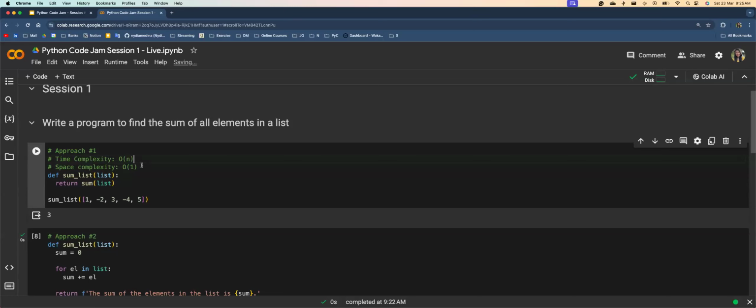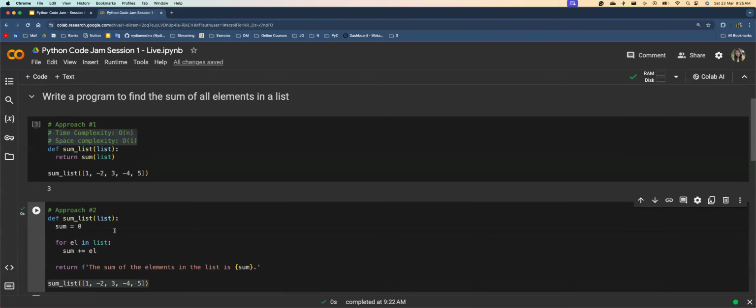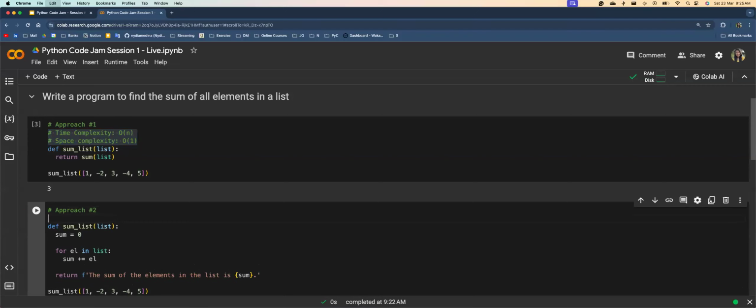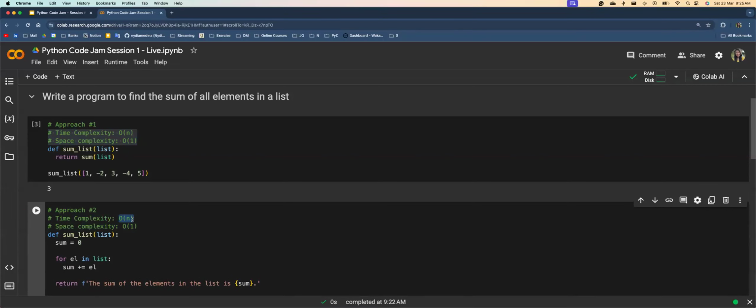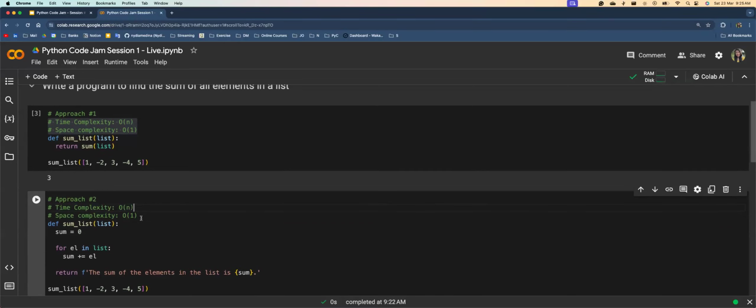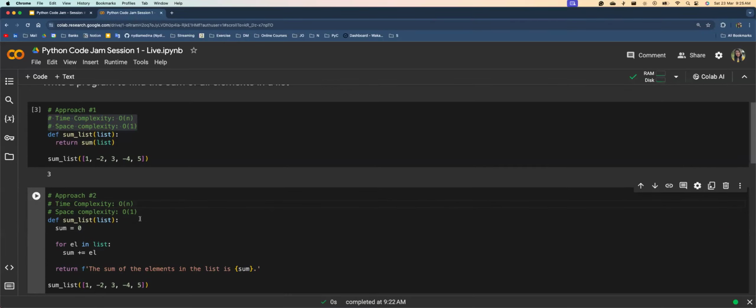Okay, so this is approach number 1, and now approach number 2. I'm not going to erase it, but it's going to be similar. In this case, as I mentioned, we have a list with n elements, and n could increase up to a million or whatever. And we are iterating through all the elements in the list in the for loop. So based on that iteration, we have a time complexity of O(n).